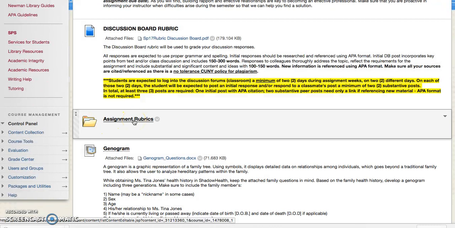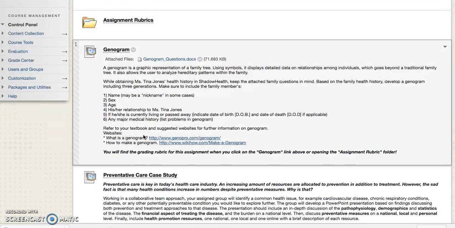So basically you have every rubric for every assignment that you can look at before or while you're making the assignment. But also under the assignment tab, you will find the individual rubrics as you are uploading the assignment. So I will show you that in a minute. These are Word documents, so again, you can just have those on the side while you're writing the different assignments. And then you have a listing of the assignments.